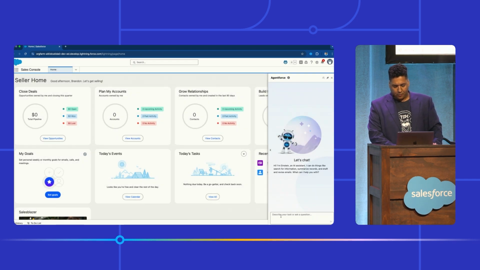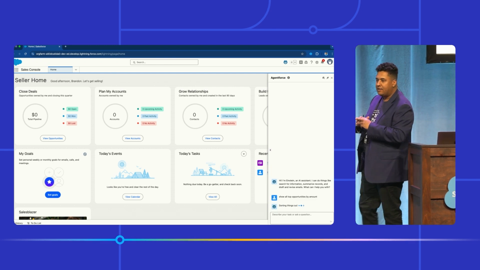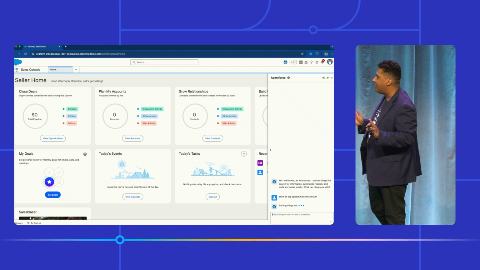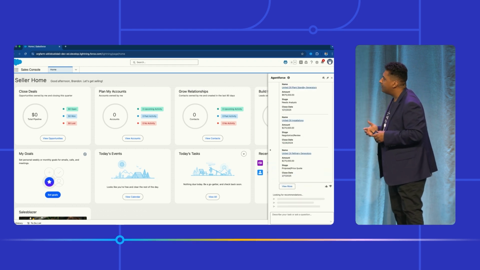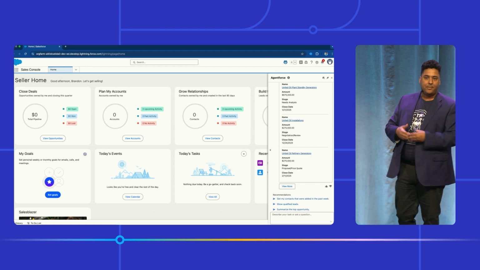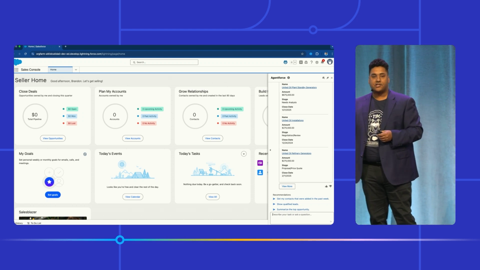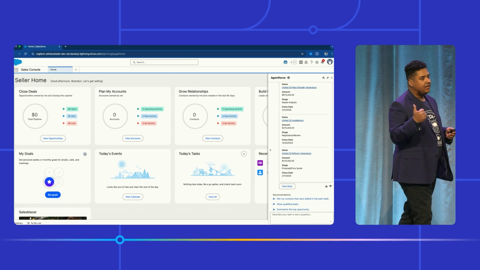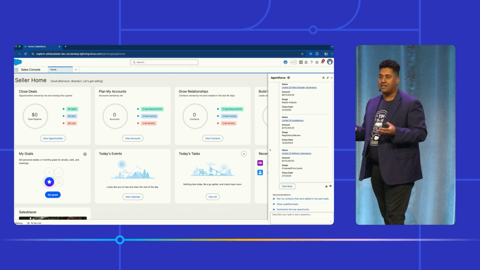I can click on Agentforce, and I can say, show all top opportunities by amount. Now again, this is an agent that we have not added any agent actions to or anything. All we've done is turn it on. And you can see it can already query our data, give us results. This is something that before we might have had to build a report for, build a list with some filters on it and return the results. But all we did was turn this on, and it can already query our data, give us insights when we ask for it, and save our users a lot of time.